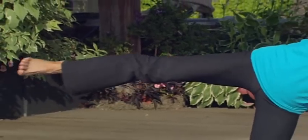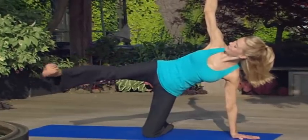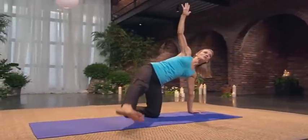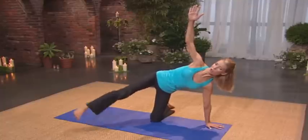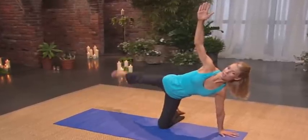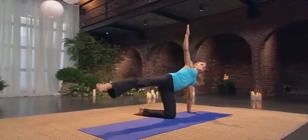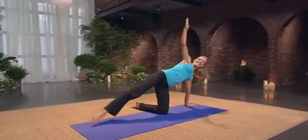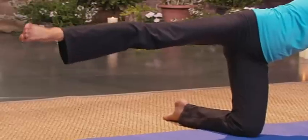Kick, forward, bicycle, back. Two — remember to glue in the ribs. Three — keep the stomach held. Four, good work. Kick it forward, up and down. Two, three, four. Feel like your leg is being pulled out of your hip socket — so long. Eight. So it's those long lean muscles that we want to get. Up and back. Good. Stay lifted out of your lower arm. To the side — working all angles of the glutes. Very good. You're almost there. I know — it's burning for me too. Keep it up there. Tiny circles forward. Tiny circles back. Try and keep your top arm extended. And let it go. Nice.